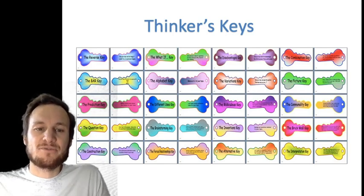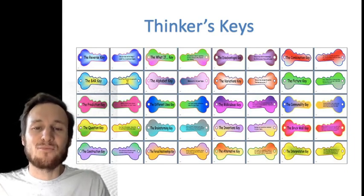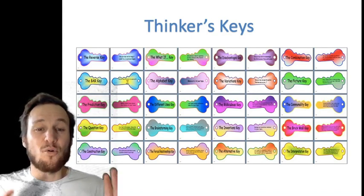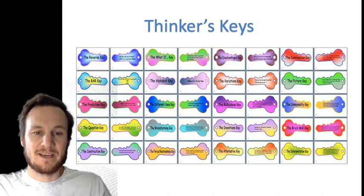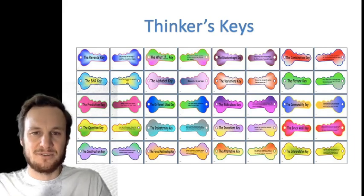So what I thought I'd do is go back to these things called thinkers keys. They're things I've done in the past, and they're really, really good. What they are is each key has a different topic. And all of our keys, we're going to do around the theme of space at the moment. You're going to be given a few topics each week, and you have to create your answer. Now, the good thing about this is there's no right way of doing it. It's all completely up to you.